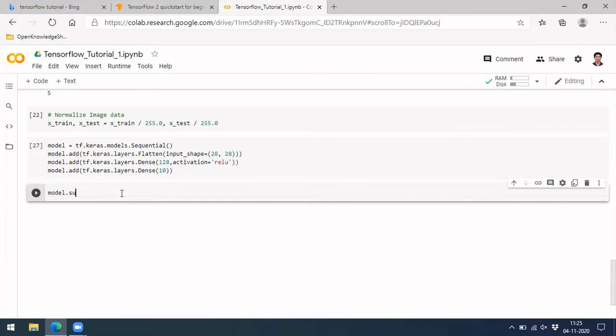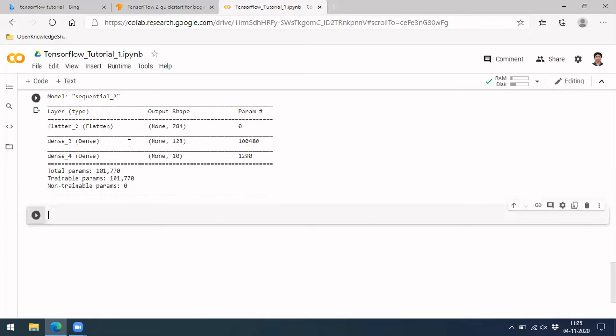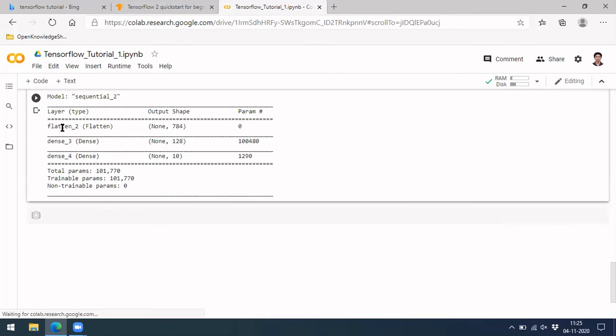If you want, you can see the model summary. You can see the model summary shows Flatten with this shape, and there is next a Dense layer of this shape, and these are the parameters, and similarly the 10, and these are its parameters. How did we get this? You can see this 128 and then 10, right?